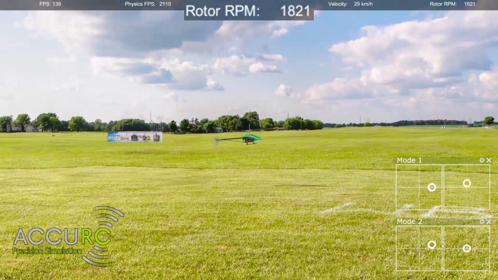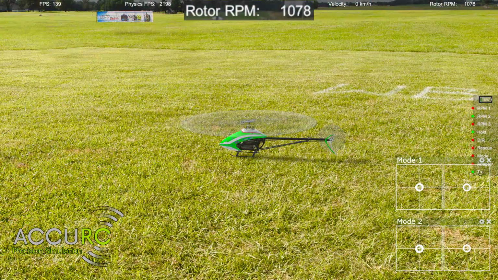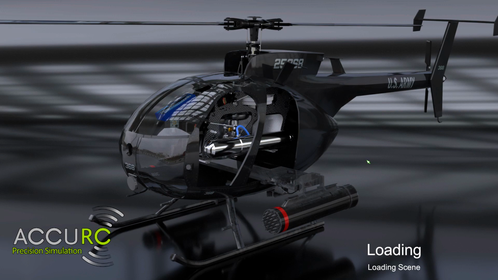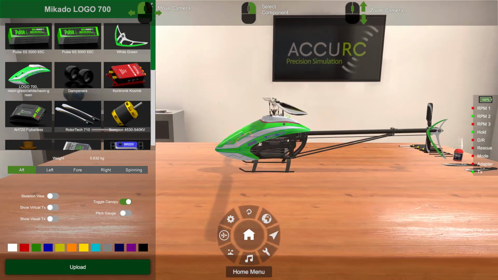Okay, another thing about the theory I want to touch on is why we can actually autorotate. What drives the blades? Why does an autorotation work? And for that, we're going to go to the workbench real quick, where I can demonstrate this to you by overlaying some fancy arrows in my video editing software.